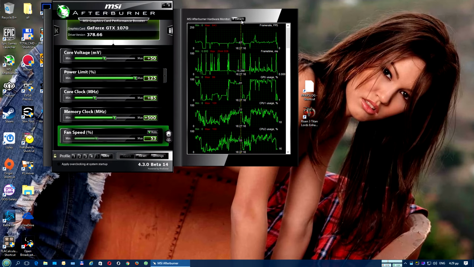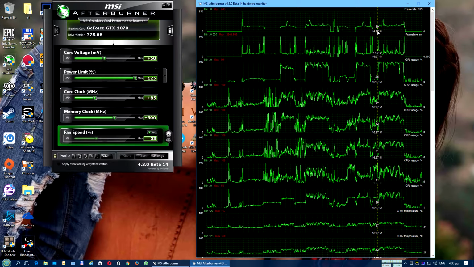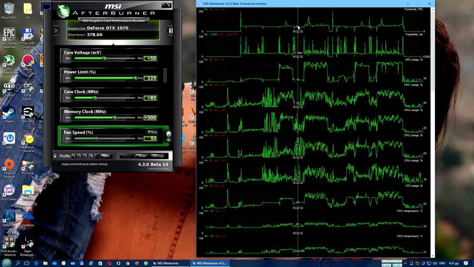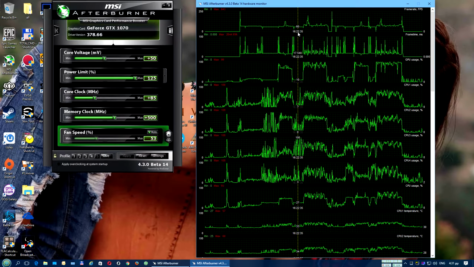CPU usage is not extremely high. There are a lot of spikes in the CPU usage. This must be due to the weird code the game is running, a lot of AI and calculations you don't normally see in other games. The frame rate is quite good and surprisingly close to 60 frames per second.